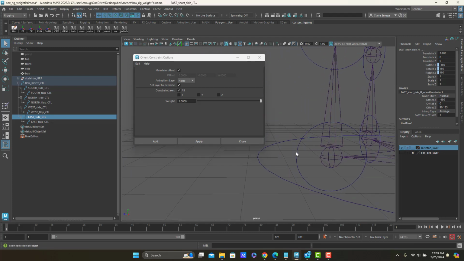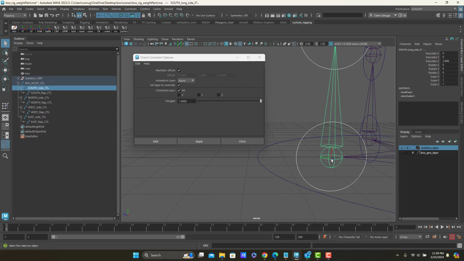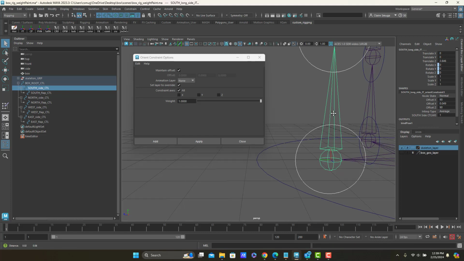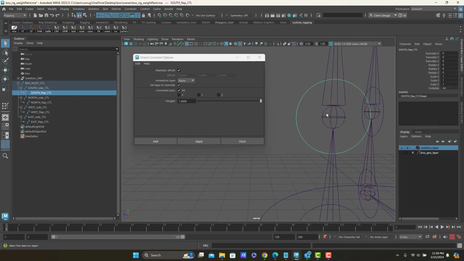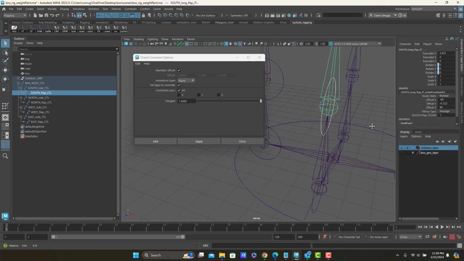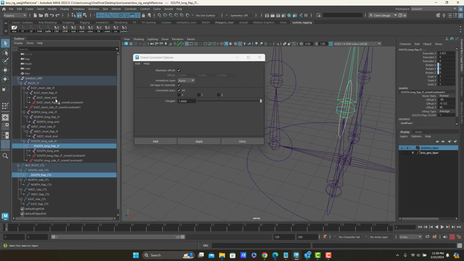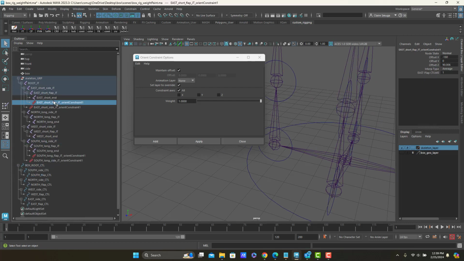So selection order is really important when you're making constraints, because this is telling the computer which object is in control and which object is being controlled. The constraint is technically a secondary node that happens quite literally on the selected object. And I know you're like, but both of them are selected objects. I'm just opening up my outliner here to show you this is what orient constraints look like. This is what all constraints look like. This one just says orient. That's how I know it's an orient.